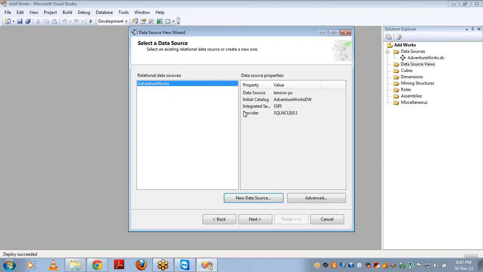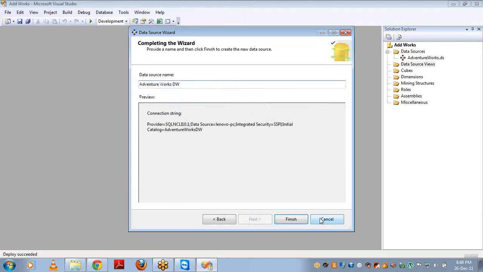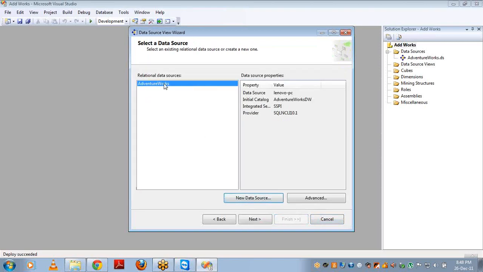Okay. Here you have to select the data source on top of which you want to create the data source view, and it's already defined here, AdventureWorks data source, and the same is selected here. If you have many data sources created, then you can pick one from here. Or if no data sources are created here, then you can use new data source, which will take you back into the same wizard which you worked on in creating data sources. Okay, already we created the data source, so I don't want anything now. I'm pointing to the data source and click on next.